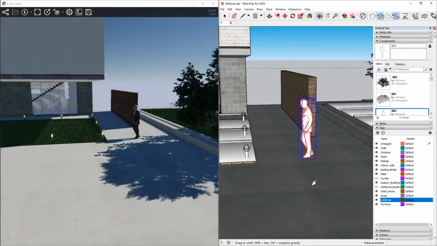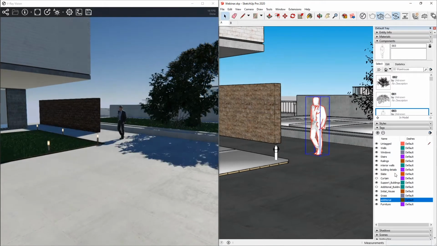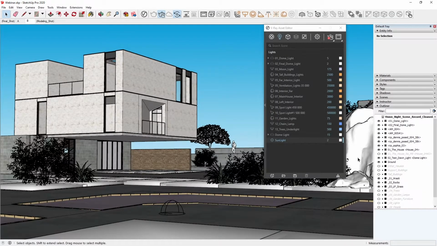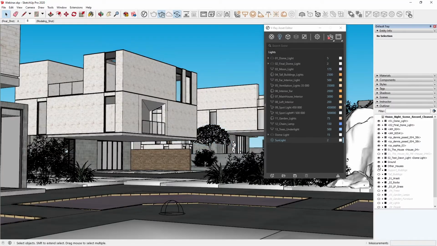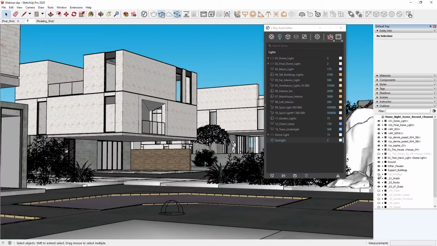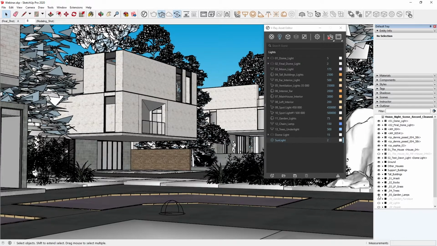Okay, great. Now that you've seen how we can work to make some quick changes with modeling, shading, and assembling a scene using Vision's Live Link, let's unhide some additional geometry in the scene before we move on to explore lighting. For example, I'm going to unhide this geometry here, and you'll see that if we switch back to Vision, it will show up right away. Since I've already prepared most of this scene in advance, let's go ahead and unhide the rest of the geometry here in SketchUp, and I'll show you how that updates back in Vision.